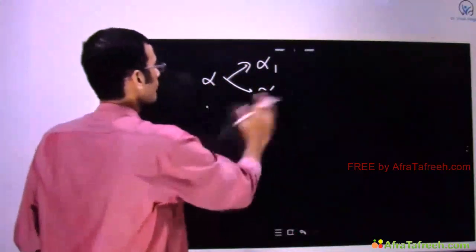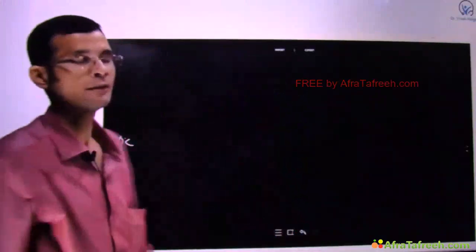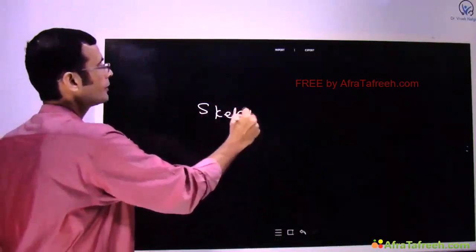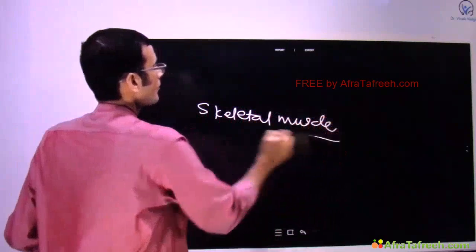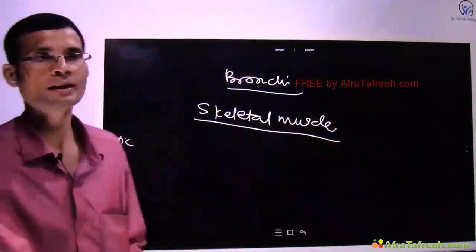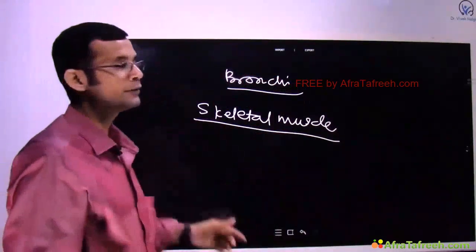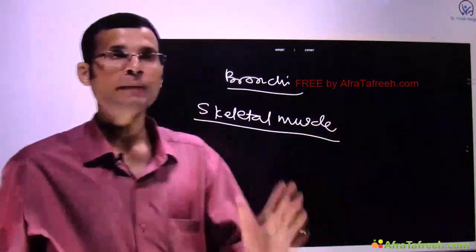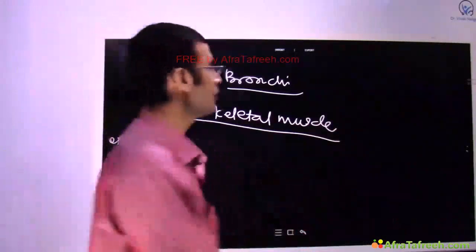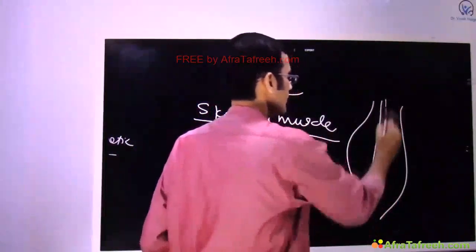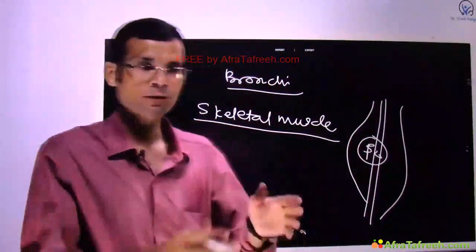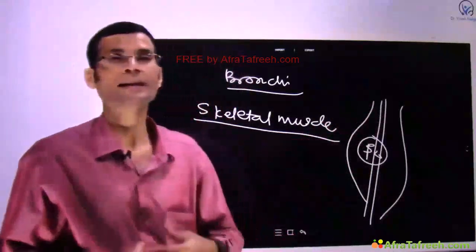Beta 2 receptors mainly mediate the inhibitory effects of adrenaline. Beta 2 receptors are found in skeletal muscle and bronchi; bronchial smooth muscle has beta 2 receptors. So you can see adrenaline will mediate the inhibitory effects via these beta 2 receptors. For example, vasodilation in the skeletal muscle is mediated via these beta 2 receptors. The blood vessels will dilate. This is the inhibitory effect.